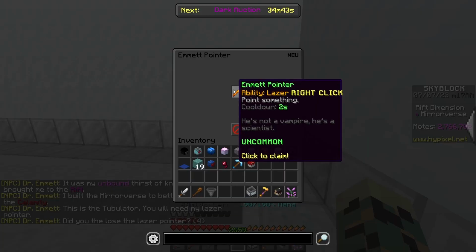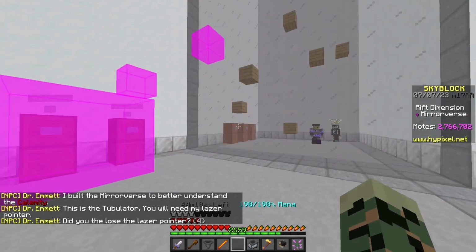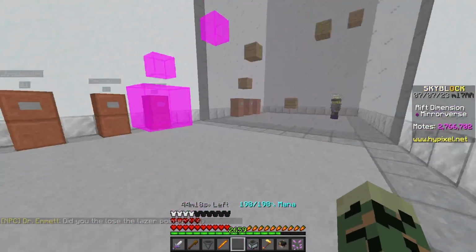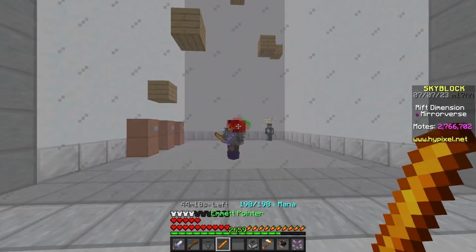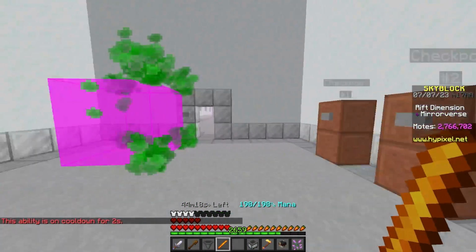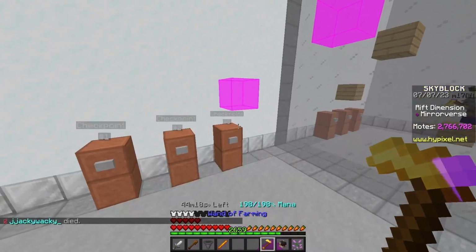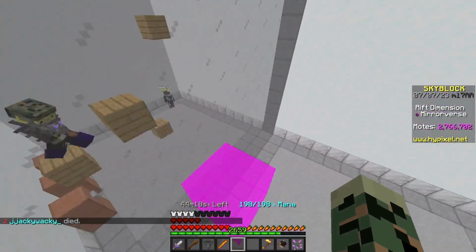Now you'll get a laser pointer, and you would either use a solver, like I have, and cheat your way through it using a mod, or you can point a laser at it, and it will show the block, or you can just be lazy and use a mod solver, which I'm gonna do.